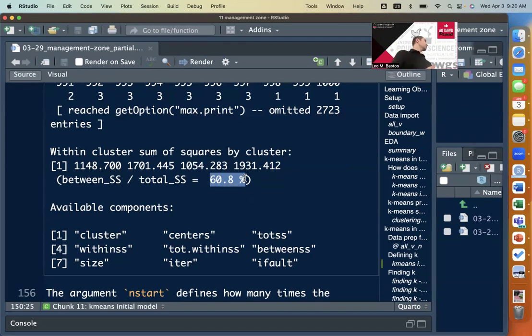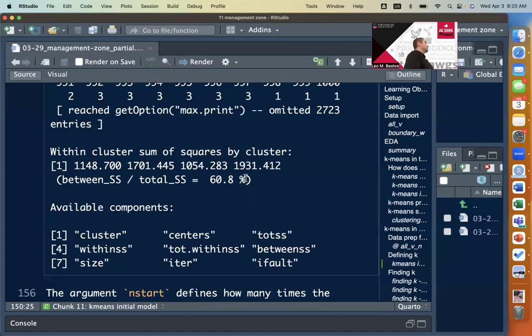So that's the way we want to think about this. And so this value here, the larger this value is, the more we are explaining. And right now we ran k-means with k equal to 4.